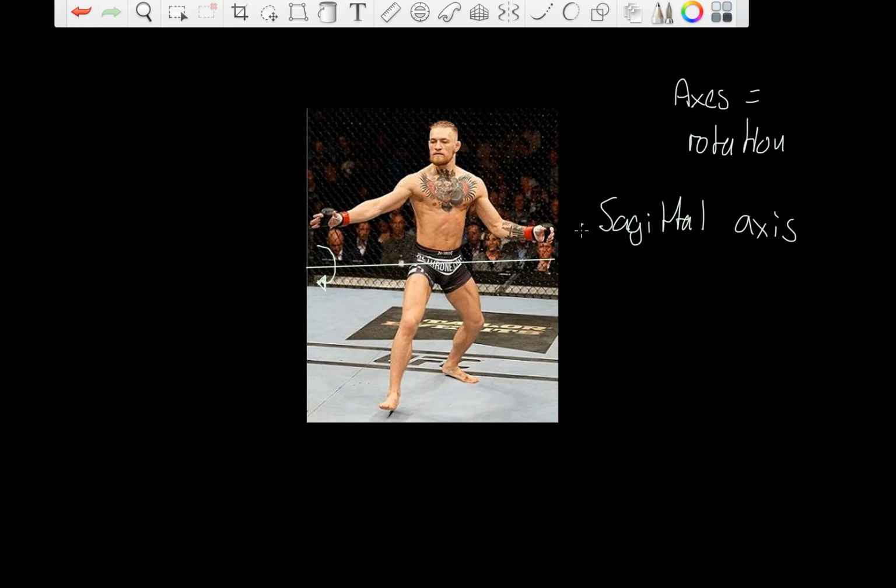Now, just be aware it's also in other studies called the transverse axis, but the sagittal axis allows performers to do motions such as a somersault. Okay, but also, for example, if you imagine that the legs come upwards, this would also be something like a seat drop in trampolining, or if Conor McGregor just raises his right leg to do a knee to the chest, that is also rotation around that sagittal axis.